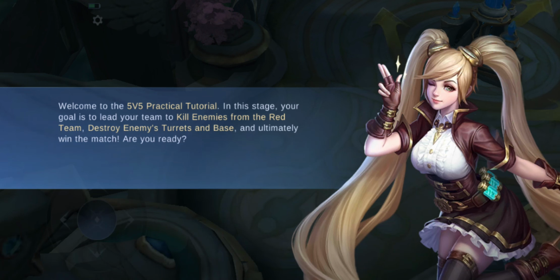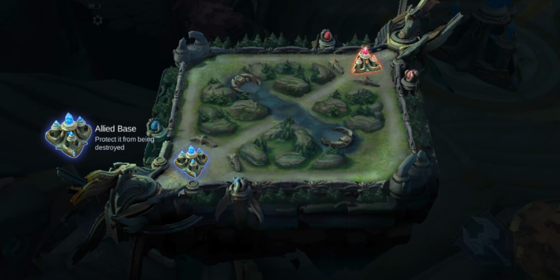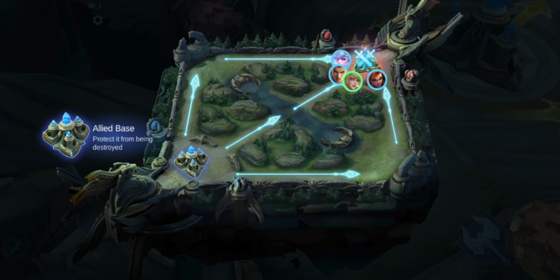Welcome to Mobile Legends! Welcome to the practical tutorial. In this tutorial, our objectives are taking down the enemy turrets and destroying the enemy base. The battlefield is divided into three lanes. Choose a lane according to your hero's role. Remember, destroy the enemy base, and we win the match.